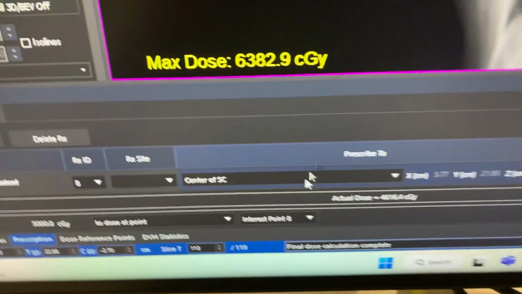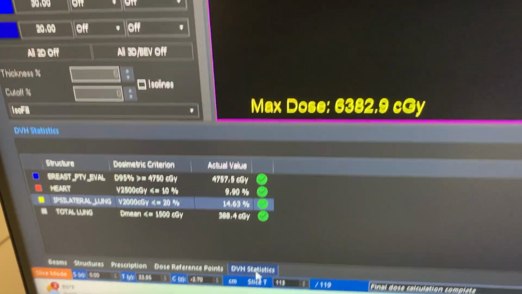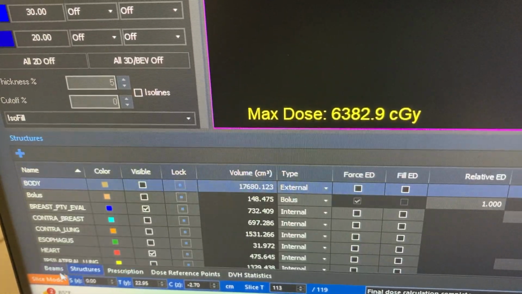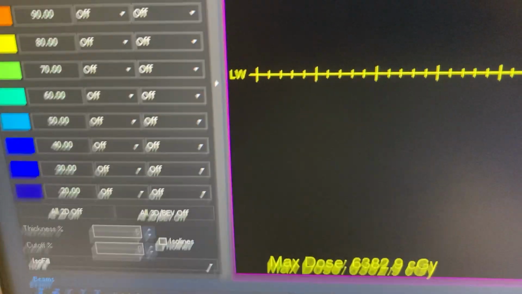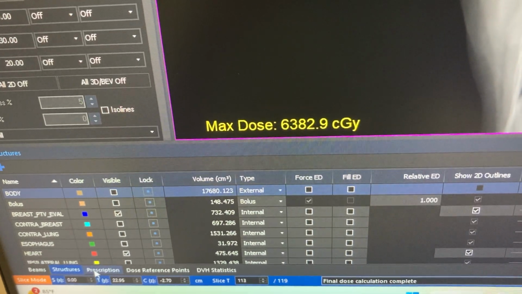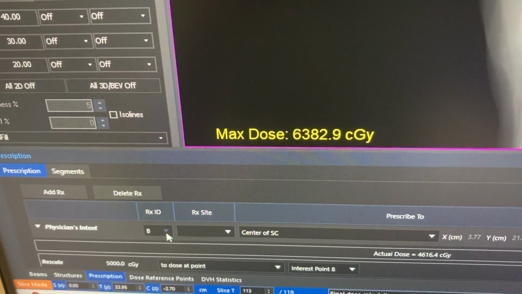Awesome and great. Now let's see our DVH statistics. Okay, fortunately everything has passed the criteria. Otherwise we were going to work with setting MLCs and doing segments like we can do for some of them.